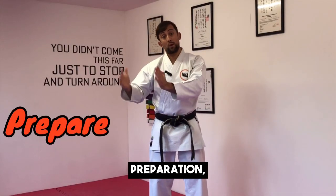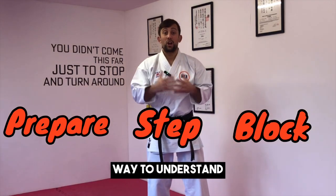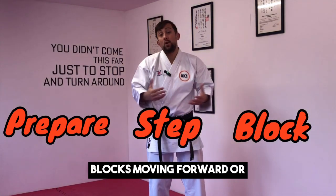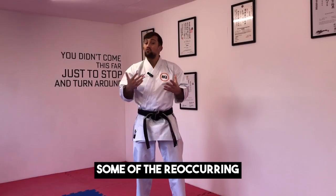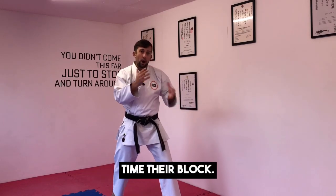So to keep it really simple, we're going to break it down so you've got the preparation, the step, and the block. This is a fantastic way to understand and really grasp how to deliver strong blocks moving forward or backwards. Some of the recurring mistakes that normally happen, especially at a lower grade level, is they're not really sure when to time their block.